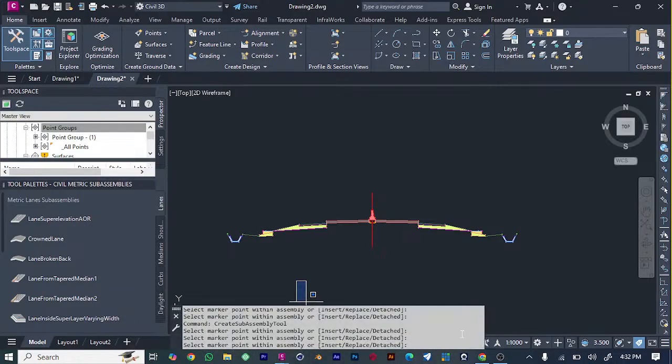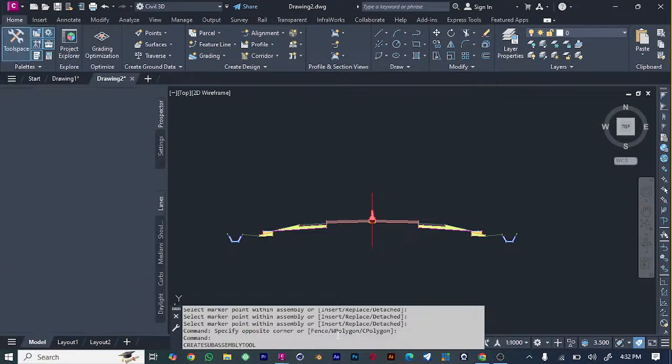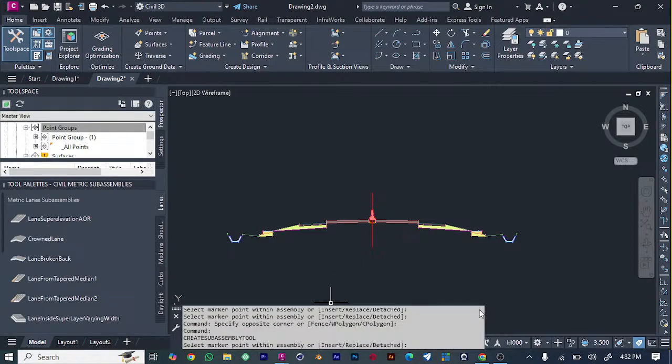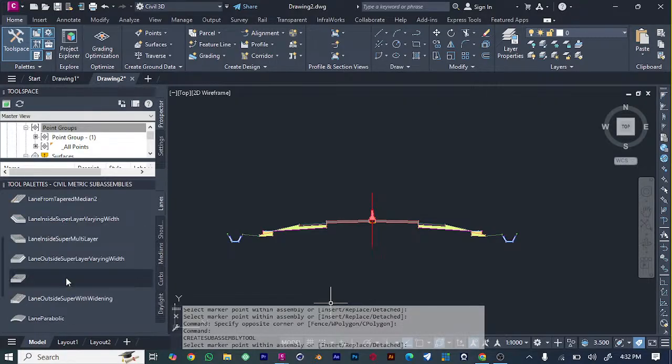I think we can command some things here. We can enter, and then we get to create a ring.